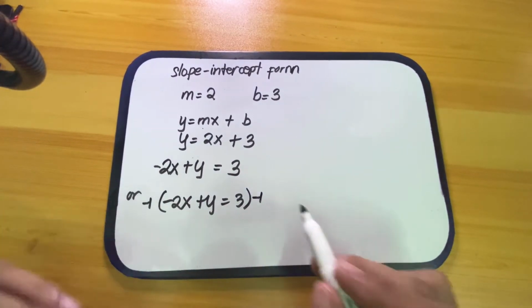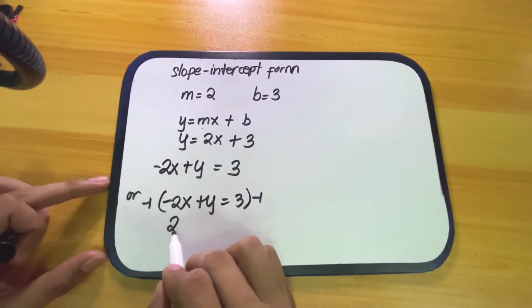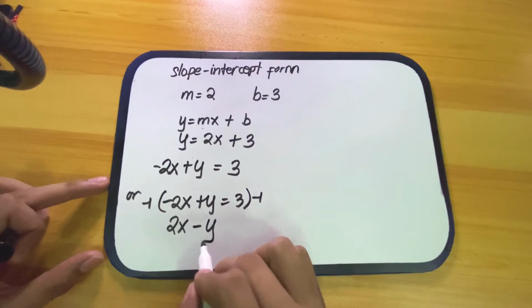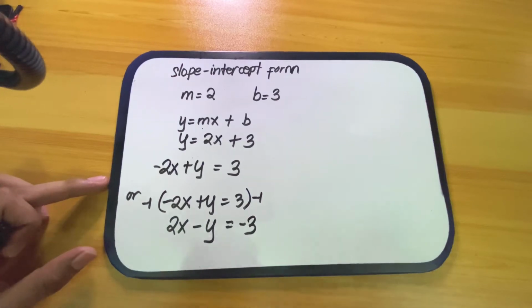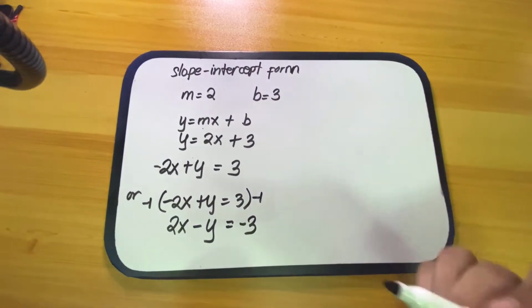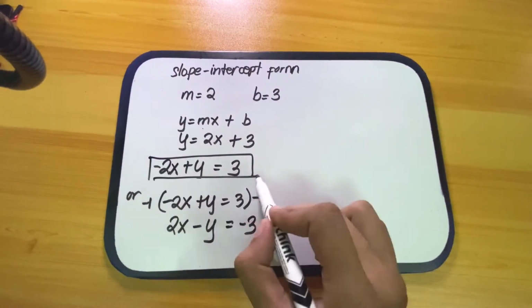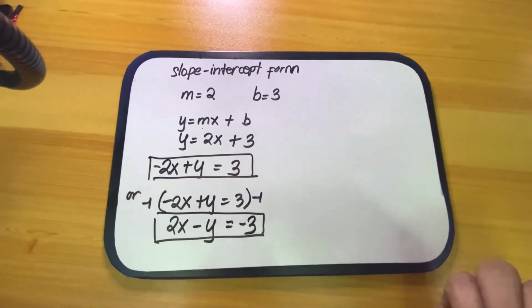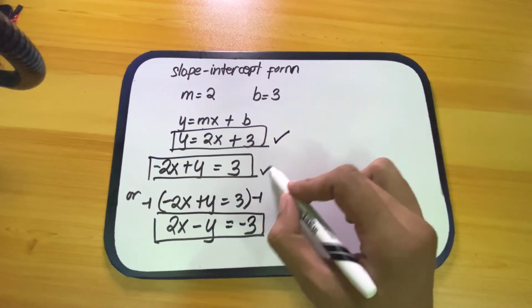So we will go to the inverse of this negative 2x plus y equals 3. Negative 1 times negative 2x is positive 2x. Negative 1 times y becomes minus y. Then negative 1 times 3 is negative 3. So it's up to the choices, okay? If your classmate or your teacher asks for the standard form of the linear equation, it's either this one or this one, okay? But again, if your answer is found in the choices like this one, still correct, okay?